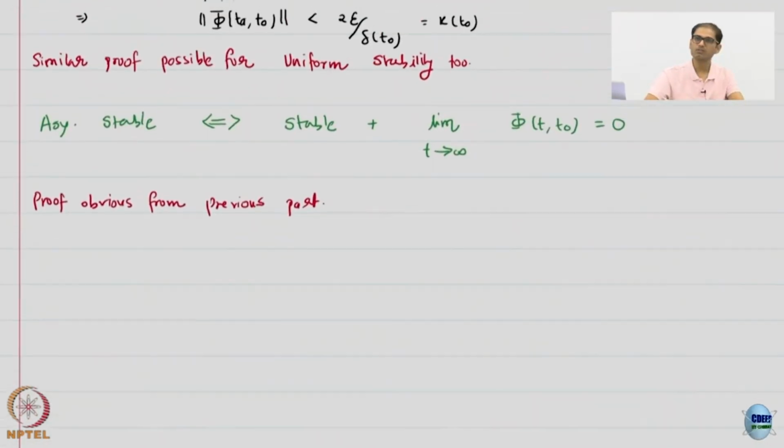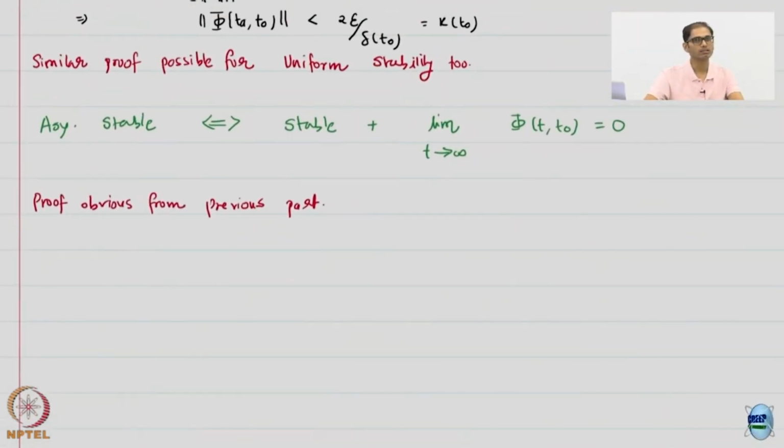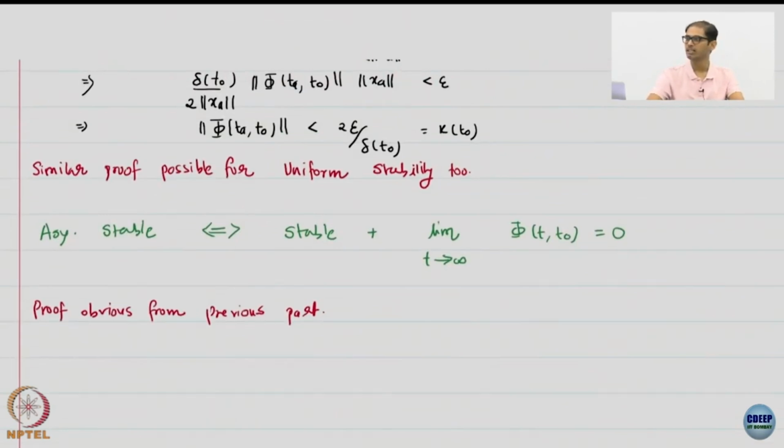If there are no questions, we will sort of conclude here. So, this is basically what we have for stability, and I believe from next time we will be able to start talking about the Lyapunov theorems, alright. So, already we will get to the crux of how to analyze stability for nonlinear systems without actually solving the system. As you can see, it is very hard, even these conditions, norm of phi less than or equal to k(t0) or k, are virtually impossible to claim anything on without actually solving the system.